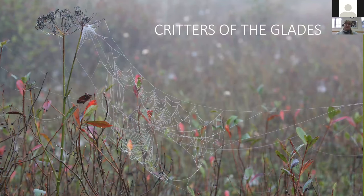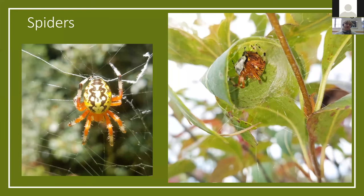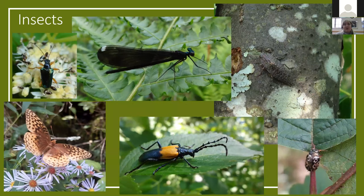The glades is more than just plants though — there are several interesting creatures to be found as well. It's tempting to walk really fast around the boardwalk, but many of these creatures are only going to be found by slowing down and taking your time. Like this brightly colored orb weaver spider — they are often hidden in curled leaves outside of their web, and this one has packed itself a little snack for later. Some insects are very well camouflaged, like this metallic wood borer beetle blending in with the bark. And even when they're brightly colored, like the elderberry borer or the fritillary, when they're not moving they can be a little hard to spot.